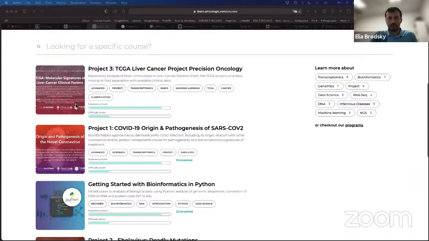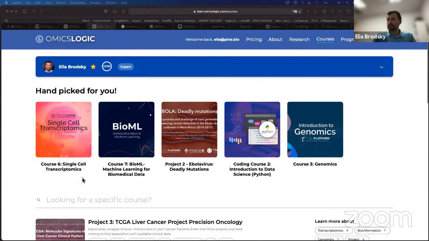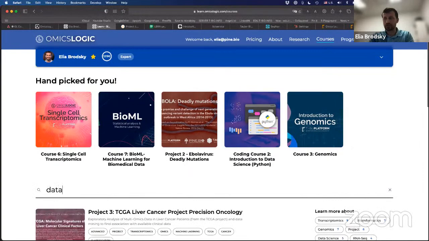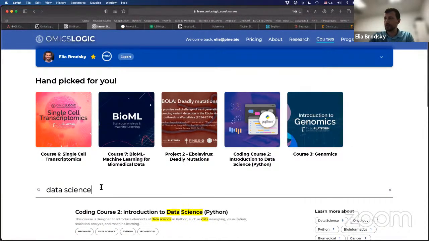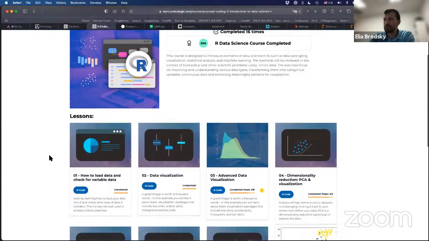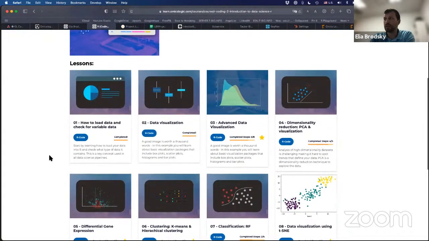Okay, so if you're already on the course page, please search for data science, and you will see here a couple of courses: introduction to data science in Python, and introduction to data science in R. Once you are in these courses, you will be able to see what types of methods we're going to be covering and even try some of them with a free registration.